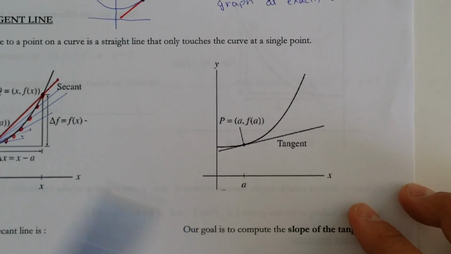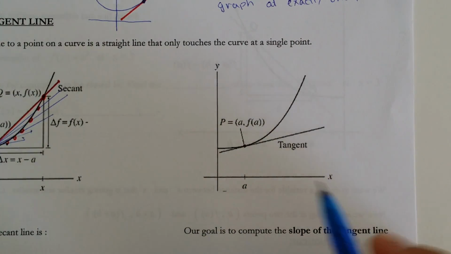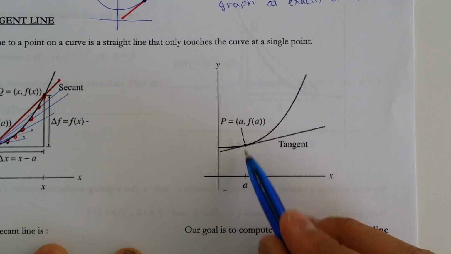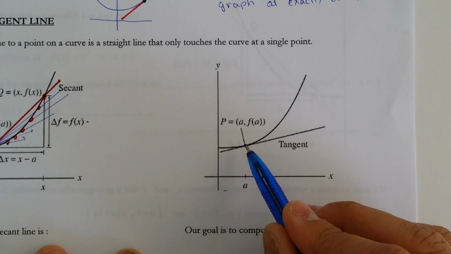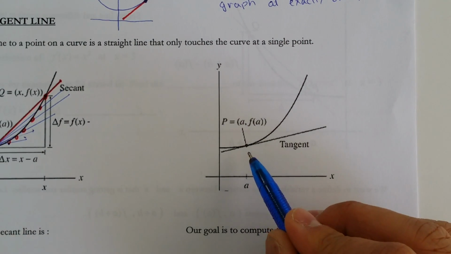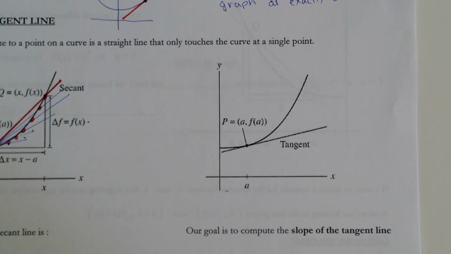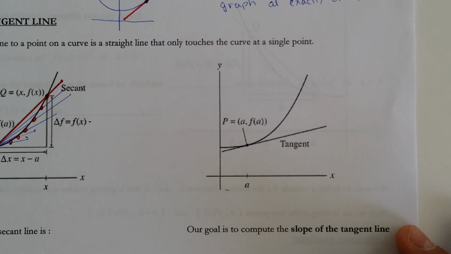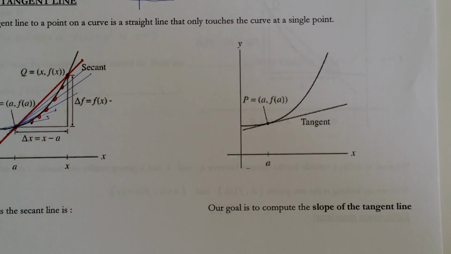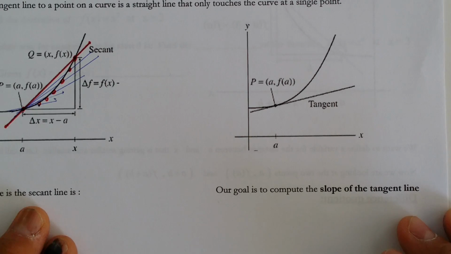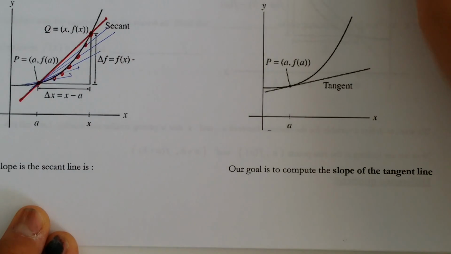All right, so if you somehow can pick the second point so close to the first point that they become almost identical, then you get what we call the tangent line. And when I say almost identical, it is so close that it's actually identical. Which is kind of hard to understand, but it's okay. You guys will get better because you guys are very smart, so keep that in mind.